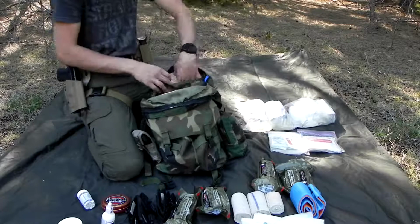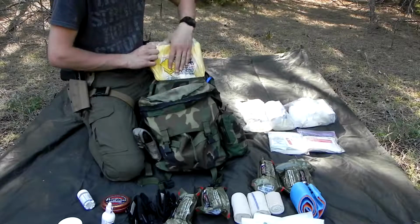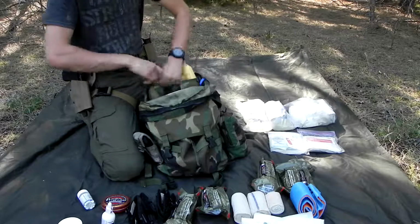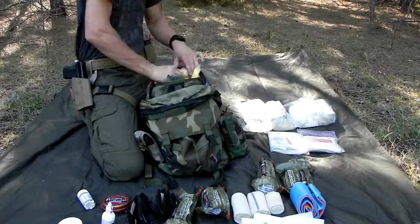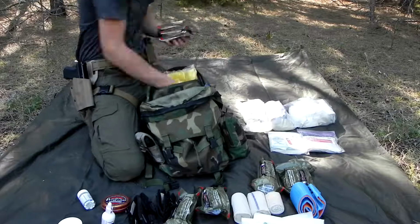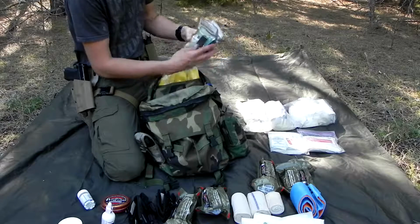And then in the back here I have just a blanket to stop, well, shock, to help prevent that anyway. And then in here, stuck in the back there so I can grab these out quickly to start an IV to push fluids, I got 3 IV start kits from North American Rescue.